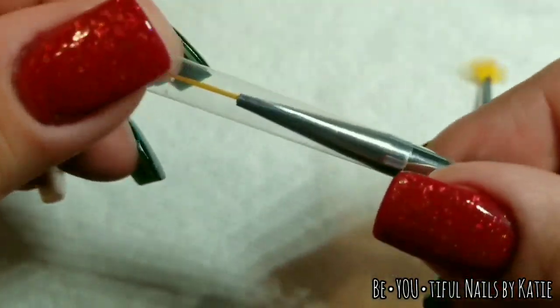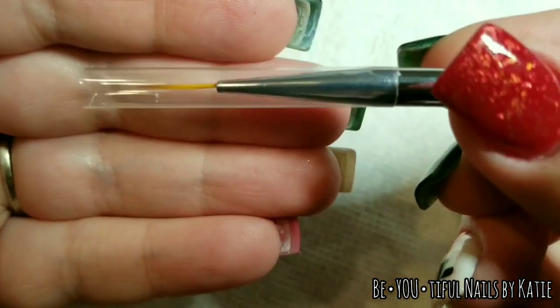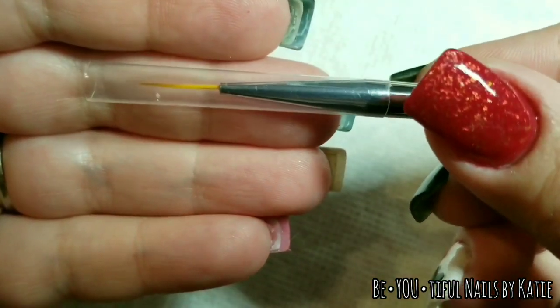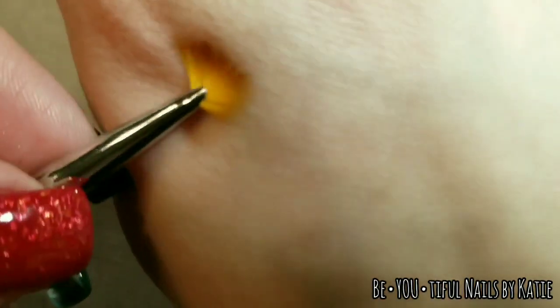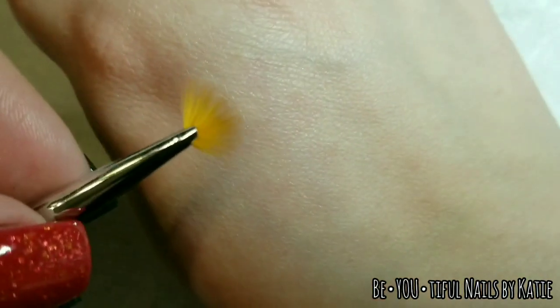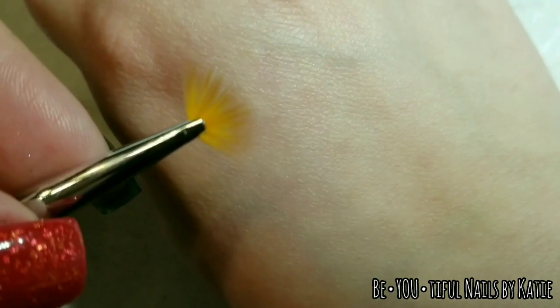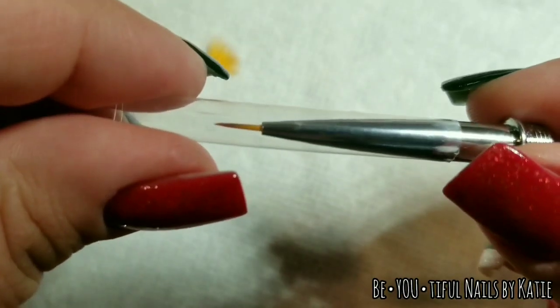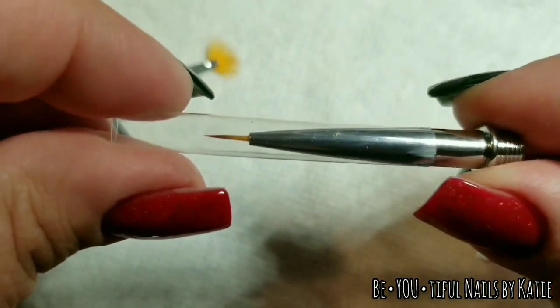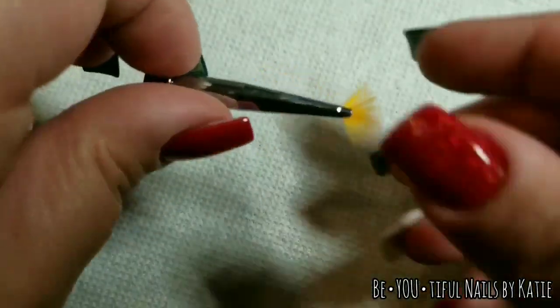And then we have this striper brush, and it's perfect for painting stripes or any long lines or any long kind of details. It's good for stripes. And then this little cutie is called a fan brush, and it can be used to paint with gels or polish or to make cute little accent nails. But it also works perfectly for dip powder ombreing, especially. And this is my little favorite detail brush that's good for all details.